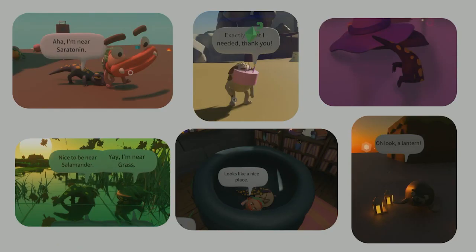I mean, this salamander that we saw earlier deciding that it wants to become a fox and jumps into the ground and gets stuck because physics. And the way that the puppy picks up the cake is also very funny because we have an attachment point at the root of the body and it happens to be the mouth. And then also the burger man being put in a cauldron and reacting: looks like a nice place. Well, I'm glad that you think that.